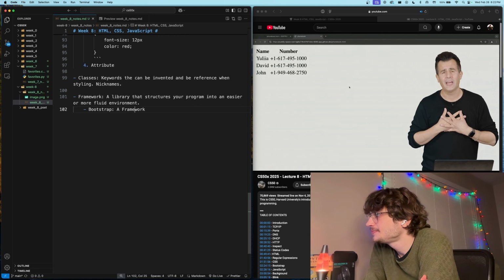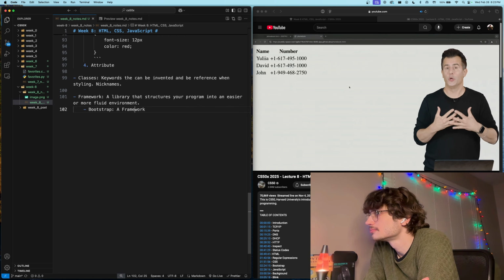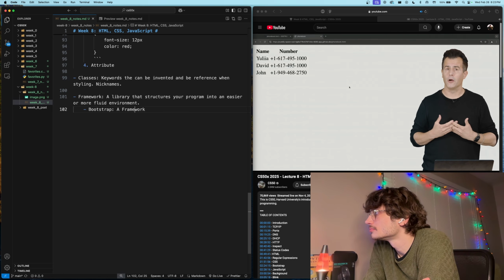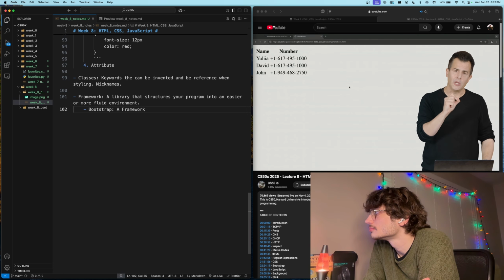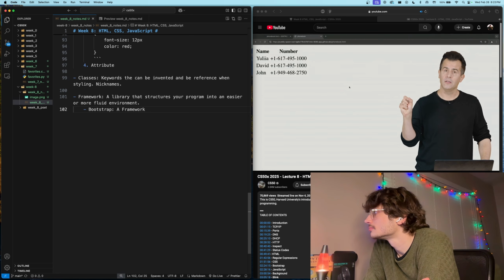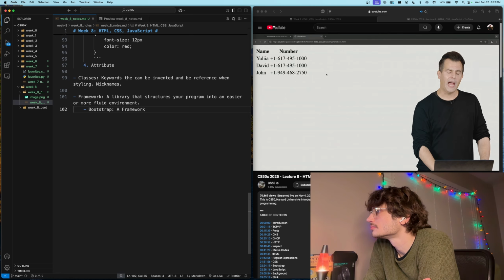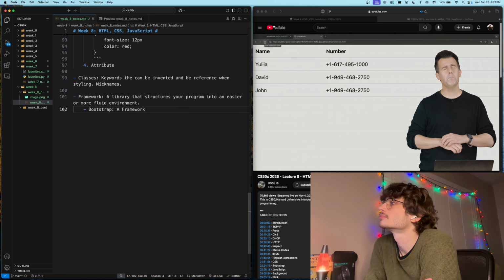And honestly, even if I'd added my own CSS, you've probably been underwhelmed as to how pretty my own pages look. Probably would not have looked much better. But simply by including the Bootstrap CSS file and adding those attributes that I pointed out, notice what happens when I now click reload on this newly stylized phone book. Suddenly, it looks much better.